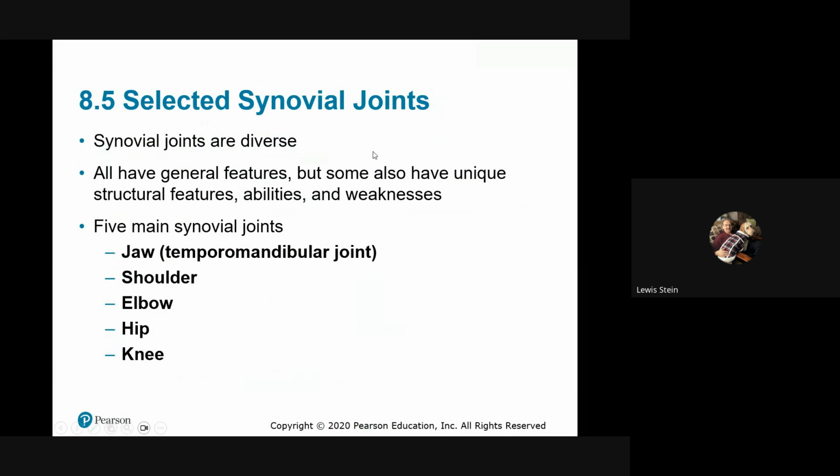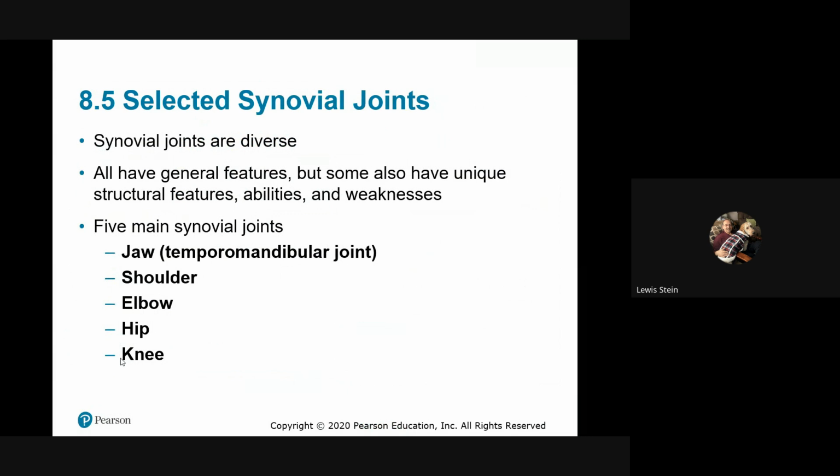Okay, so synovial joints, very diverse. I'll buy that. We're going to look at the main players. By far and away, the one that we'll spend the most time on is right there, the knee. Single most complicated joint in the body. The only other joint that is that complex is the base of your big toe. The hallux, which is the name for the big toe, and the head of the first metatarsal, because it's like the knee. It's got little sesamoid bones in it that stabilize it. It's imperative for being able to walk and put it on the floor.